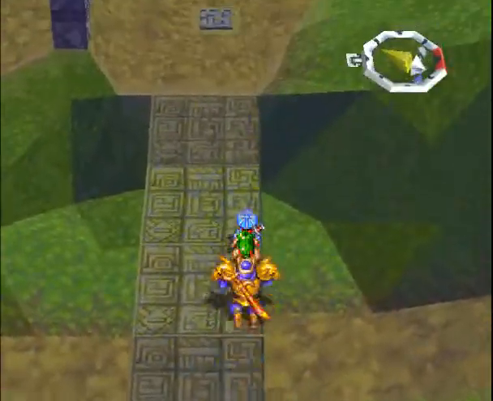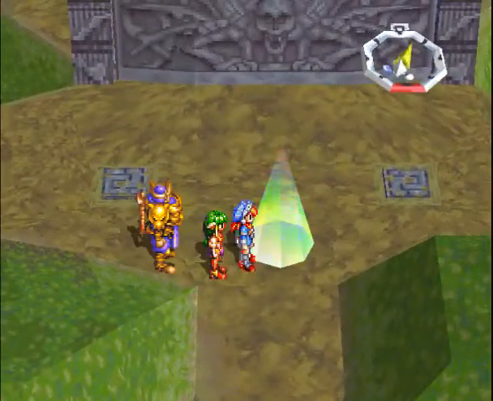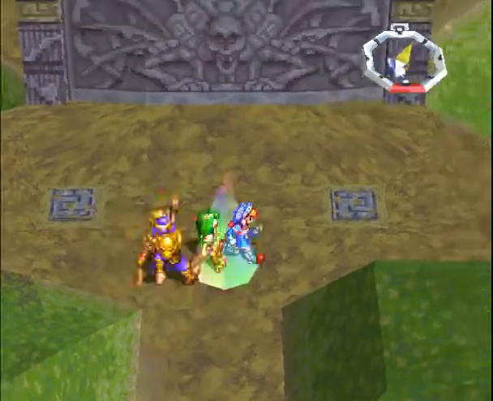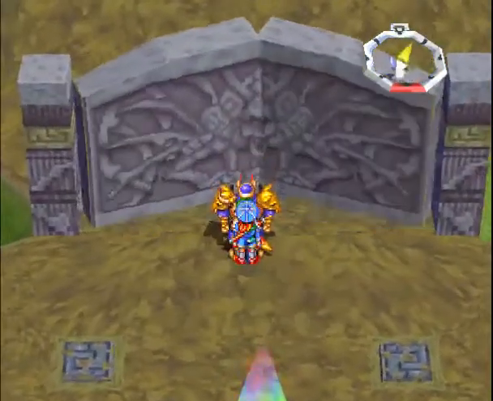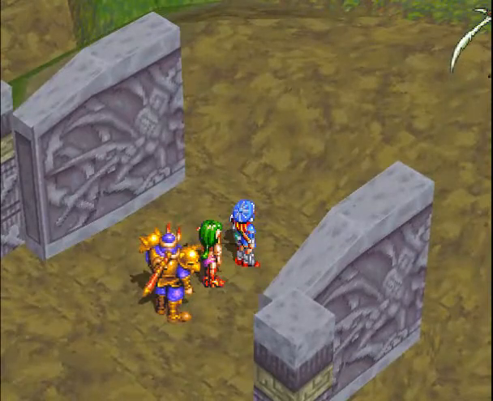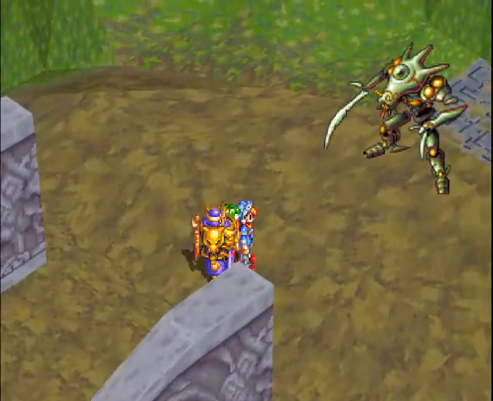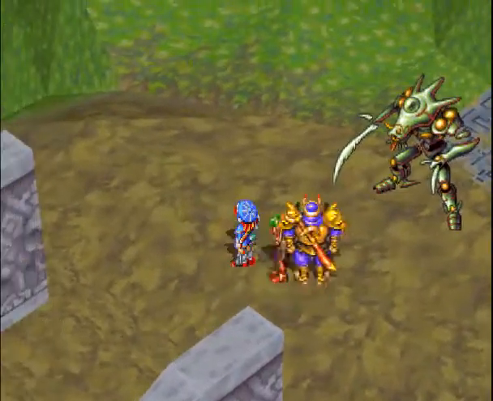Now that we have that key, we should be able to get through that door. But first, if you didn't save before, you're gonna want to save now. Just saying. Alright, now that we have that silver key, we can go through here. And, whoa. Hello? Hi. We kind of need to get around you.